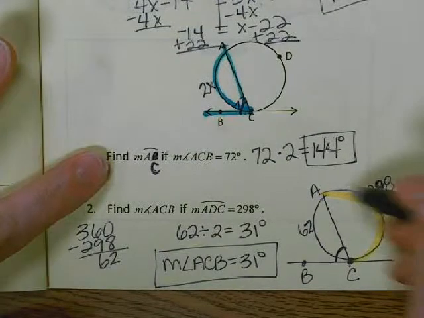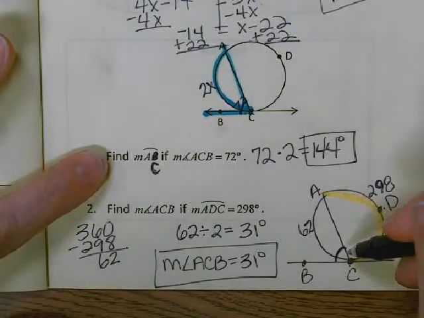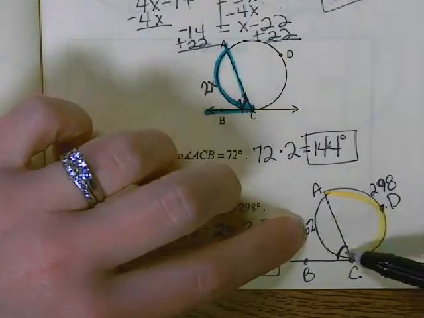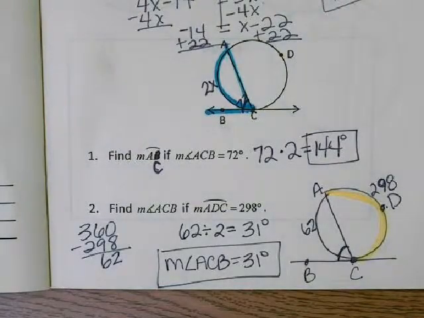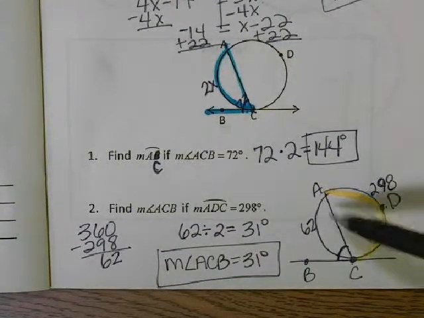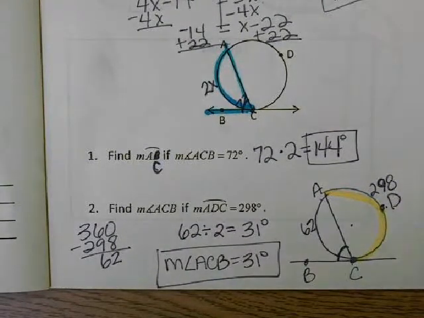So this one we had to subtract from 360 to get that leftover amount. And then remember the relationship, this angle is half of the actual arc. Okay? Don't forget, with central angles, the ones that are in the middle, that's when they're going to be exactly the same size.